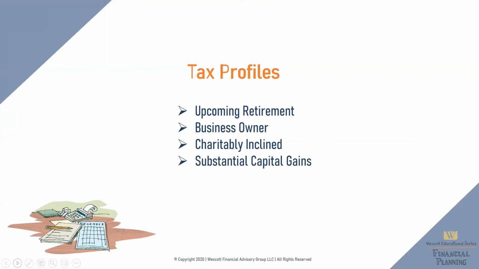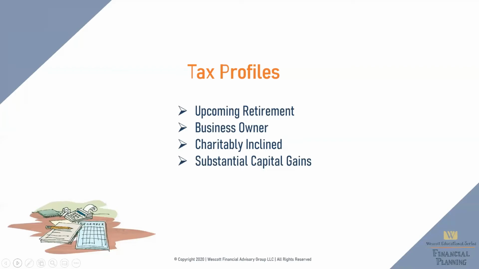Is the client charitably inclined? If so, this will trigger us to review the most tax advantaged ways to benefit both the client and the charity. Will the client be incurring any large amount of capital gains? If so, what techniques can we use to reduce or offset these gains?